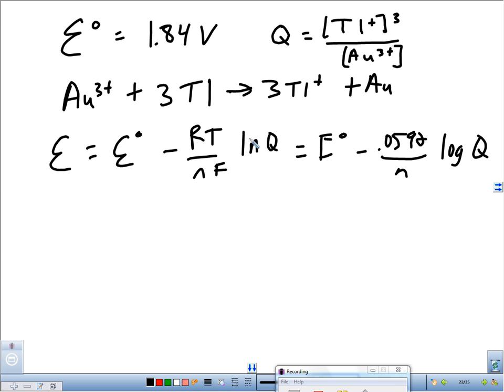So I'm going to put Tl⁺ concentration cubed, because there's a 3 in front of it, over the gold concentration. That's what Q is. The concentration of the ions. What do you think should happen without even calculating yet? If I have more gold ions than I do typically, what should happen? Do you think we'll make more gold ions or we're going to shift it to the right and make more of the other stuff? Just think Le Chatelier. If I have a bunch of gold ions, what's it going to do? Shift right and forward. It's just like Le Chatelier.